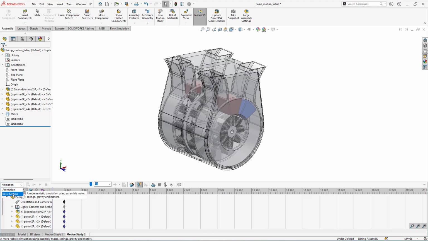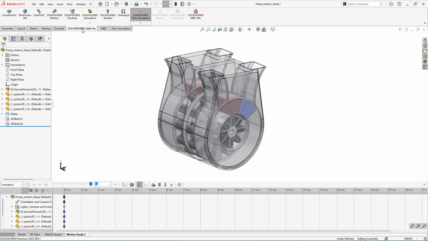If you want, you can use the basic motion, or else you can go to SolidWorks add-ons and use SolidWorks Motion. If we activate this one, what you get is the motion analysis, so with that you can do the analysis. You can even have the plots for that. Likewise you can deal with this, but right now my main focus is to deal with the animation.